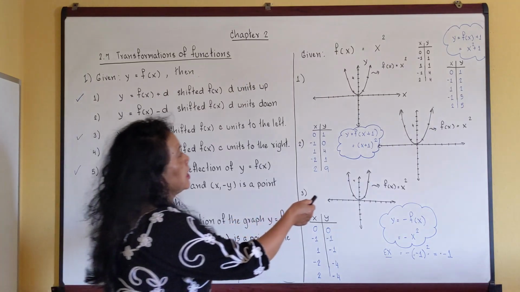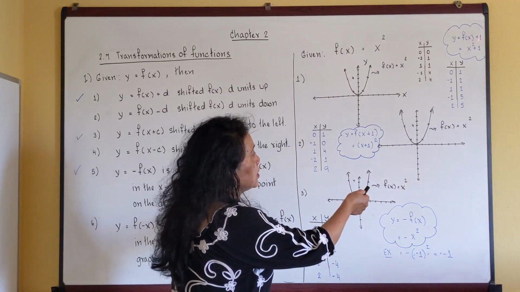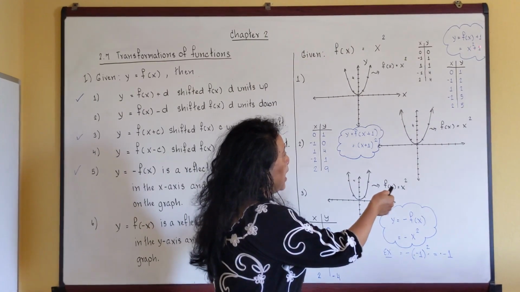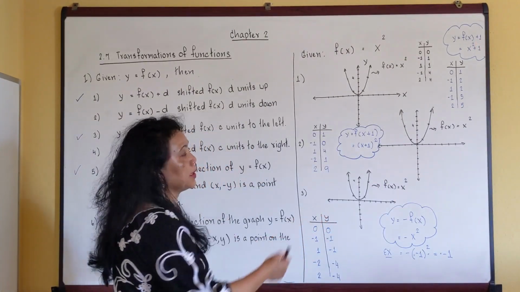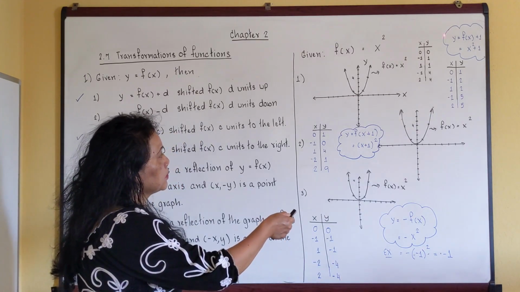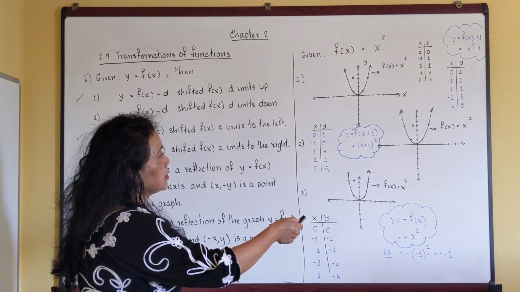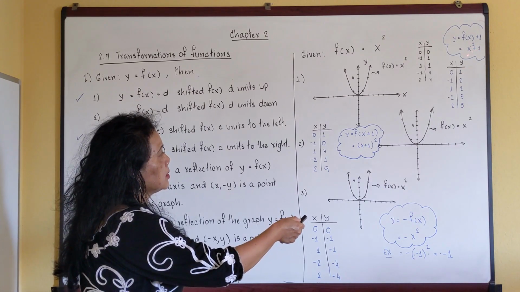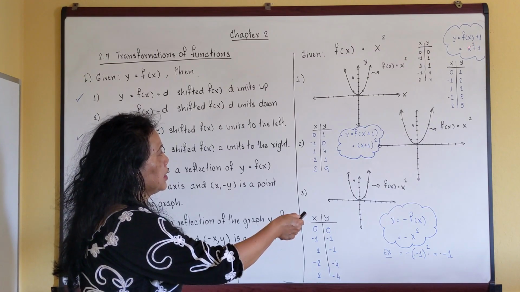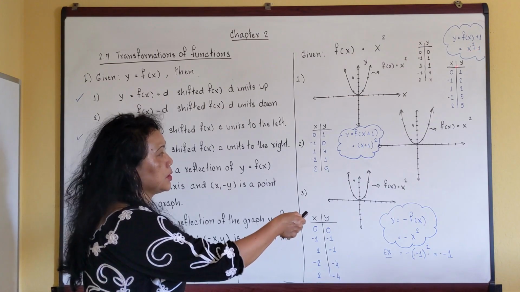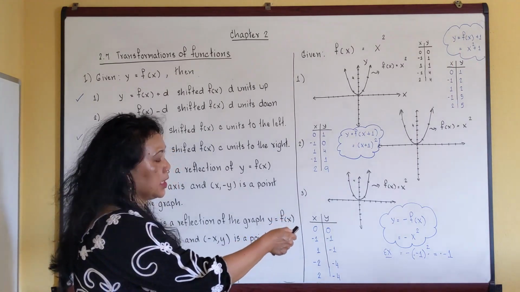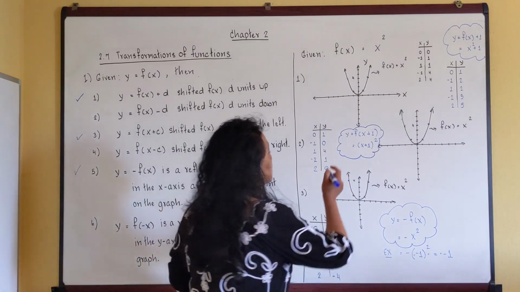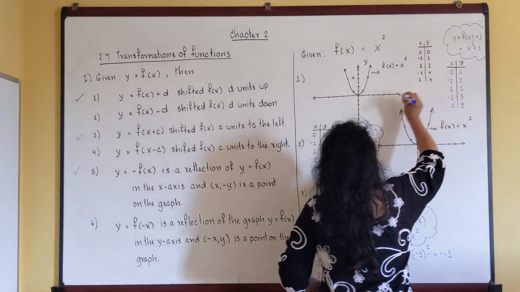Now I'm going to add a number to a function. I add 1 to it. So f of x is equal to x squared, and I add 1 to it, so it's going to be x squared plus 1. If you plug in a number, if x is 0, 0 squared is 0, plus 1 is 1. If x is negative 1, negative 1 squared is 1, 1 plus 1 is 2, and so on. So I create a table here for you. But let's say you want to graph this. If x is 0, y is 1.